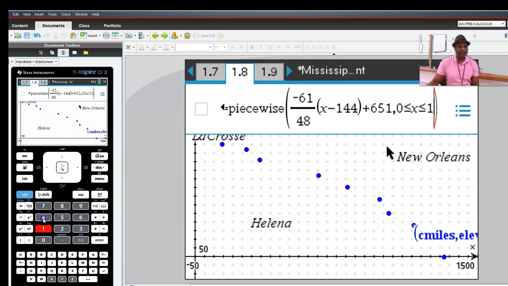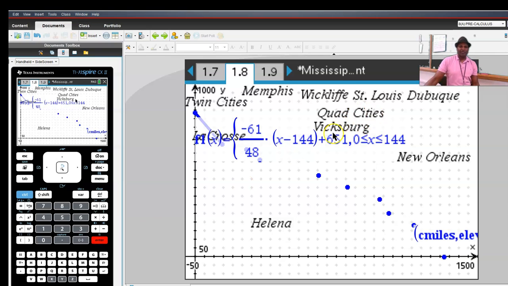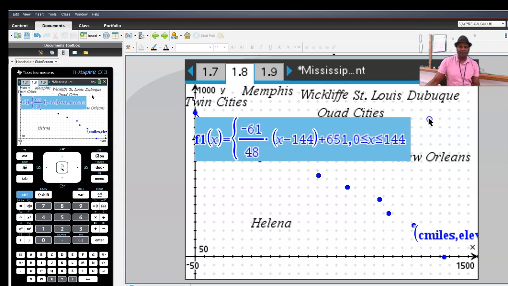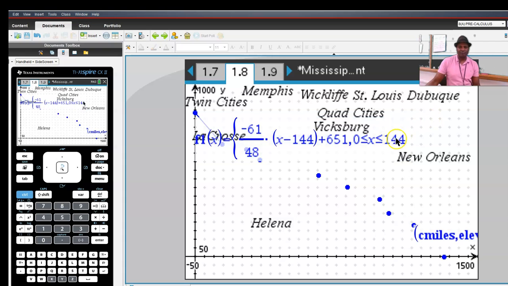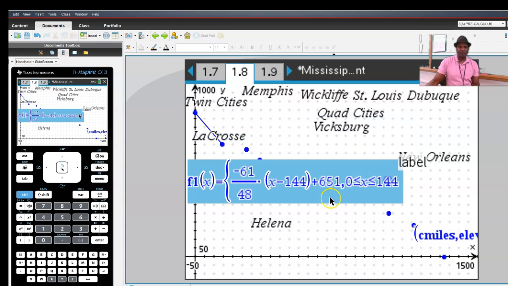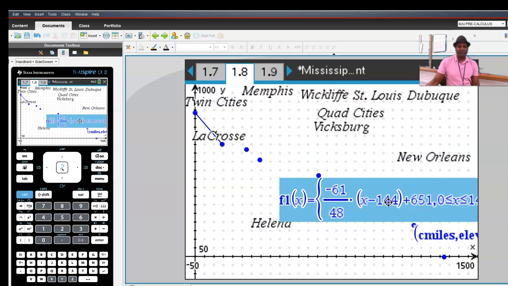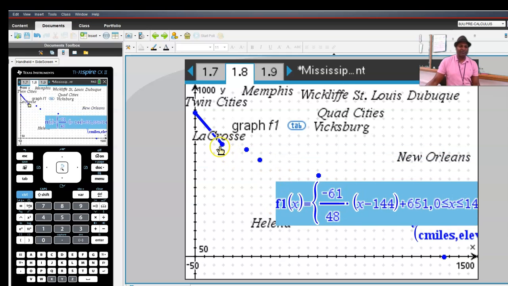And when we do that, we should get, and you see that? Let me move this out of the way. When we do that, we get a line between those two. We get a segment between those.